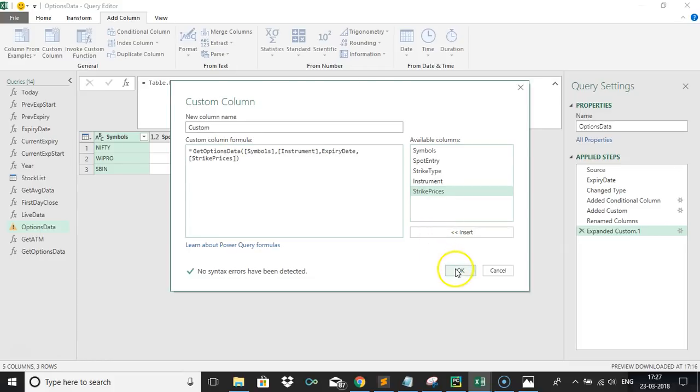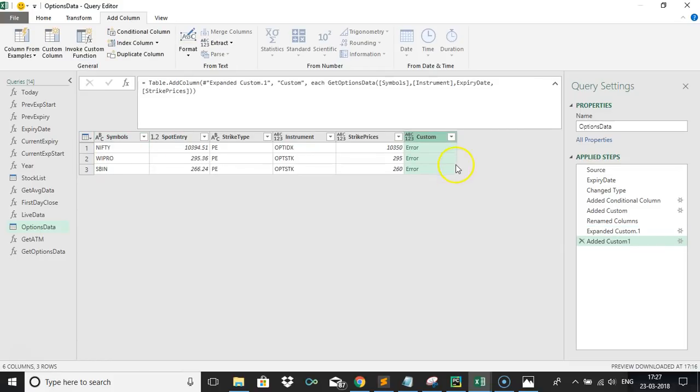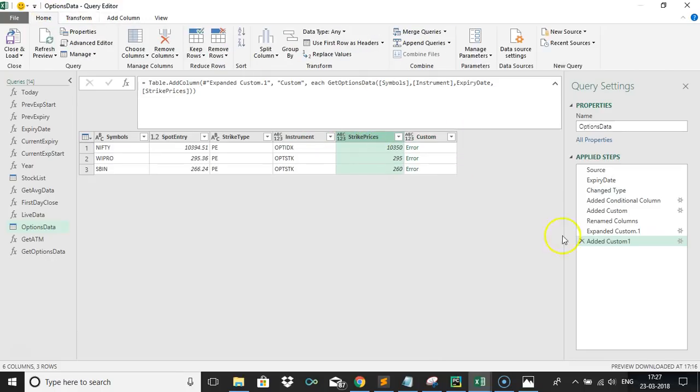Okay, just click OK. As usual, got an error: you cannot convert the value. Okay, so what you have to do is, for now, just convert this into number only. So let us have this in the number format.